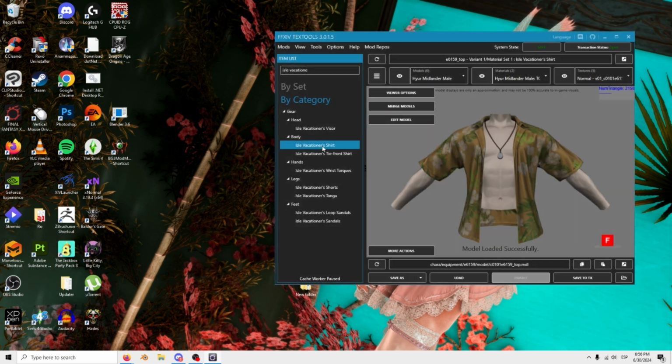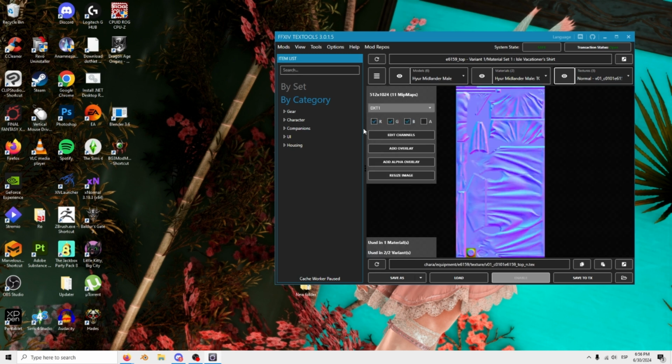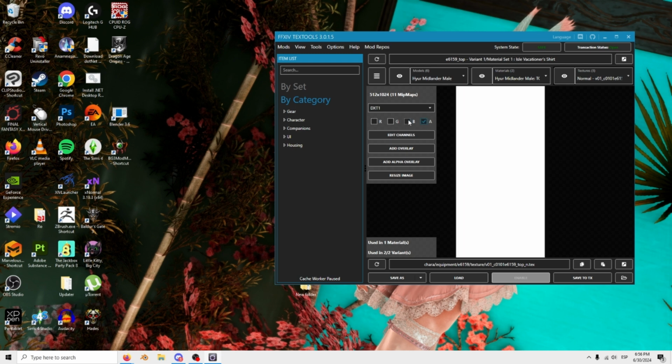So if you're not aware, the main change for the new expansion is that the channels of the textures, actually, let me show you here. These are the different channels of the textures.